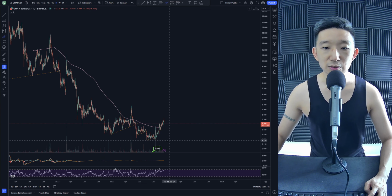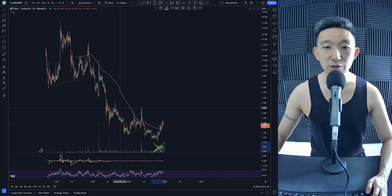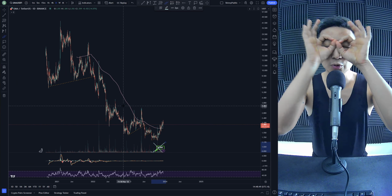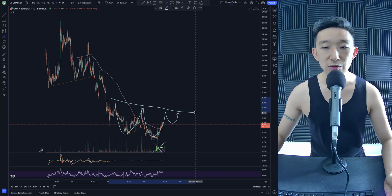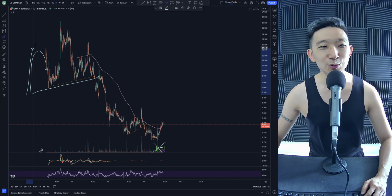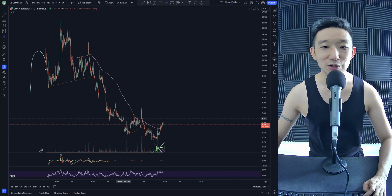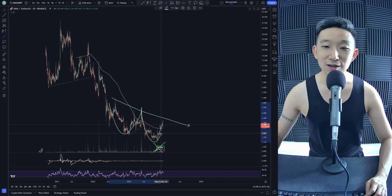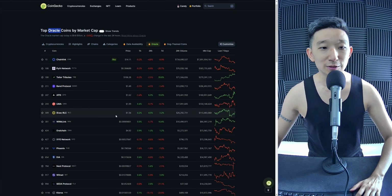I think that UMA is also going to be largely returning back towards a bullish trend, because if you look at this with bullish lenses, you will be able to see valleys. Valleys 1, valleys 2, maybe valleys 3. Inverse head and shoulders. Beautiful. Inverse head and shoulders is a beautiful bullish reversal. Head and shoulders is a beautiful bearish reversal. Look at this, the start of a bearish trend. So hopefully we could see the start of a bullish trend. That would be beautiful, wouldn't it? So that's our take for UMA.